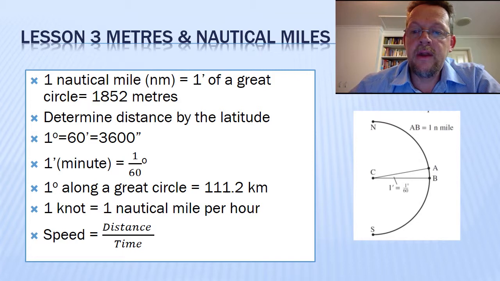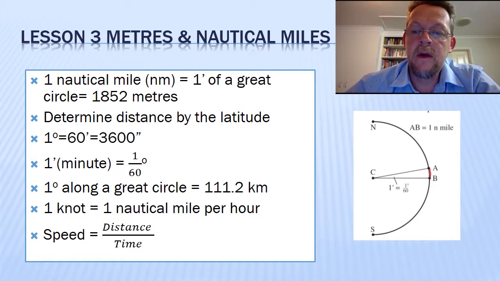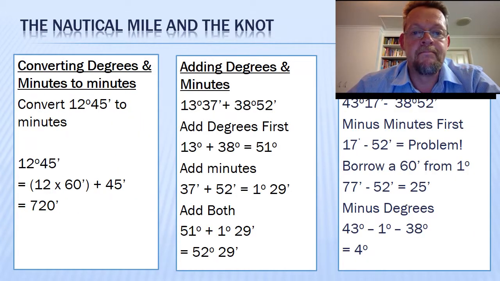So we know that Earth is a globe or a sphere, has 360 degrees in it, but if I look at one of those degrees and break that into 60 small pieces, one of those would be a minute, and 1 minute is a 60th of a degree. And so the distance on the surface of the Earth is 1 nautical mile. If it's 1/60th of a degree or 1 minute, we say that's a nautical mile if it's on a great circle.